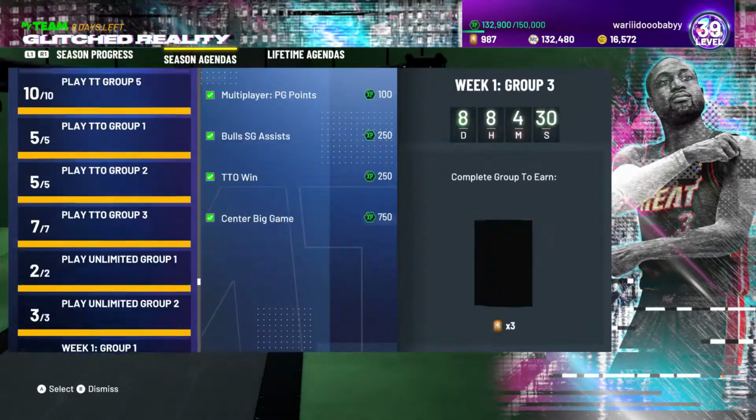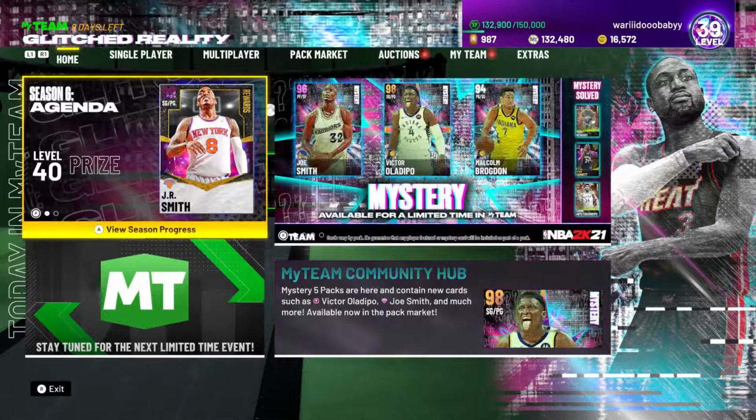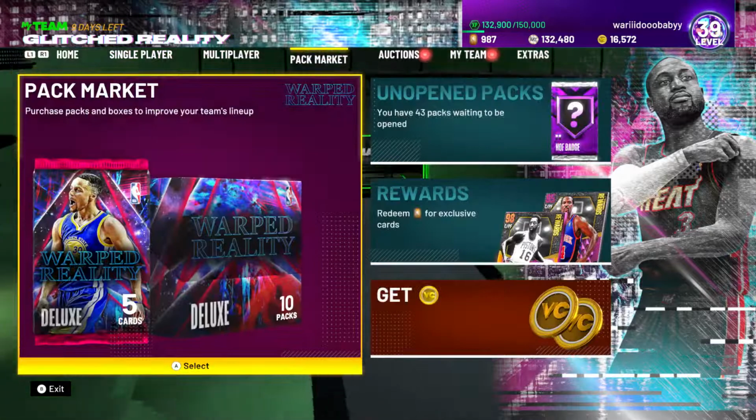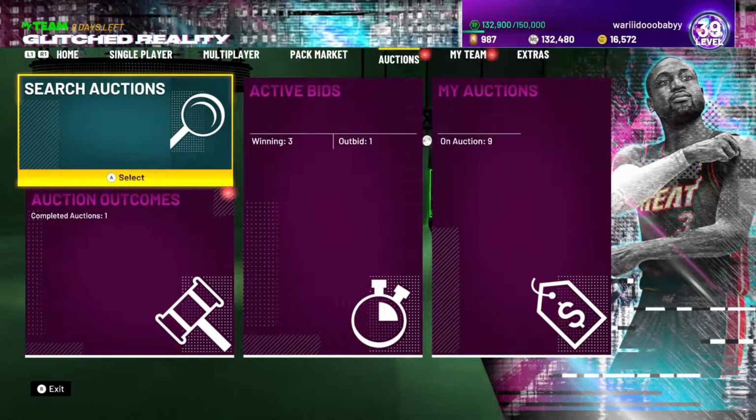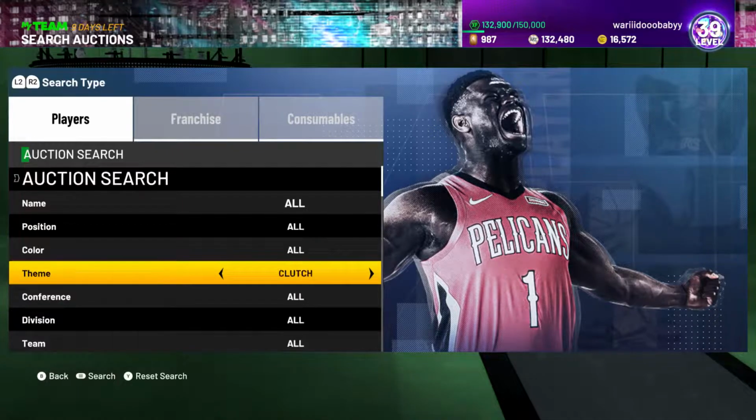Yeah, been grinding it out, and I'm pretty much almost there. I've got 17,000 XP left to get, and I pretty much do it with the auction house. Just go and buy characters. What I do, to start off, is I don't buy any character that's not on a challenge.